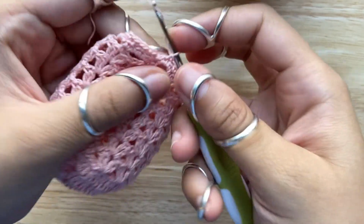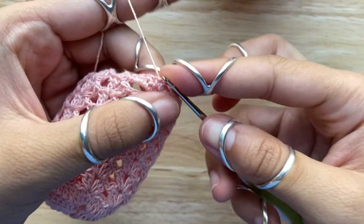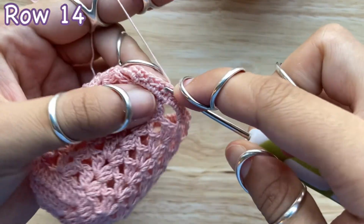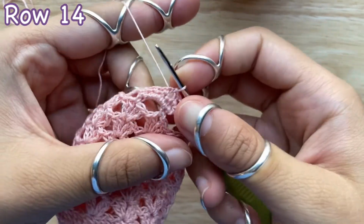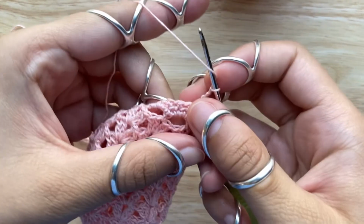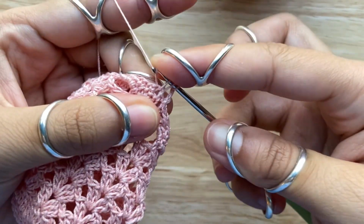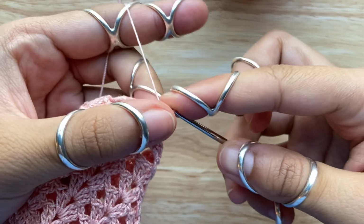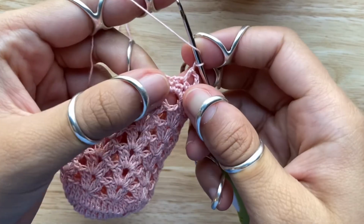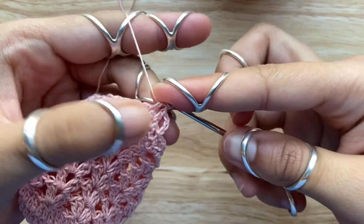Now that we're at the end of the row, we'll do our final chain 1 and then slip stitch into the first single crochet. Now we're going to slip stitch into this first chain 1 space and chain 3. So in the next chain 1 space we'll do a half double crochet. So yarn over, insert your hook, pull through, and then yarn over, pull through 3. Continue around with a chain 1 and a half double crochet into the chain 1 spaces.